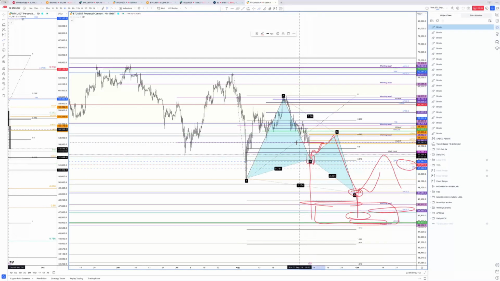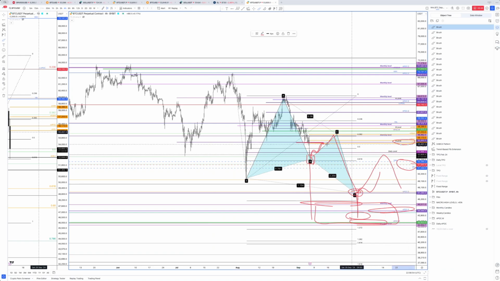This is obviously a resistance level. We've got a whole bunch of stuff here, the weekly level. So this is going to be a strong resistance level. It could still climb up a bit more; the question is, weekend-wise, can it do it? It's a hard one, but those are my thoughts. That's my plan: waiting to see if there is anything to jump in for, and then looking for a short if it gets to this range. This harmonic may not play out.